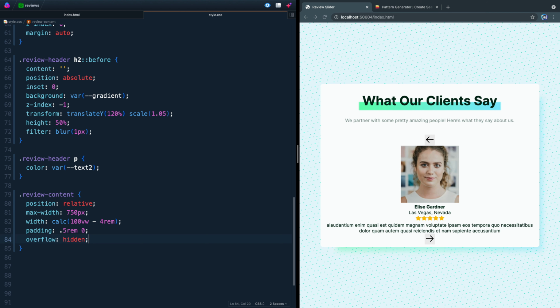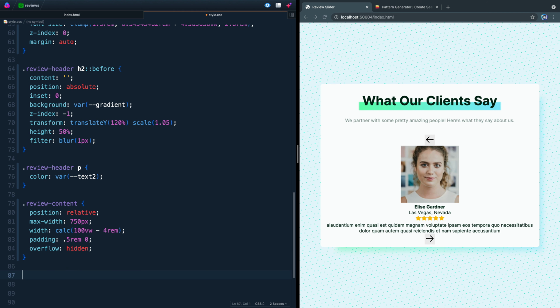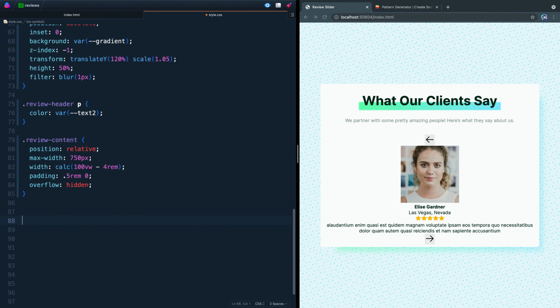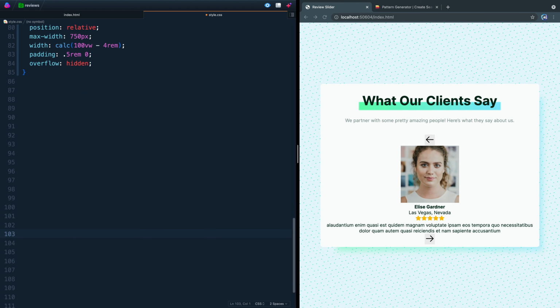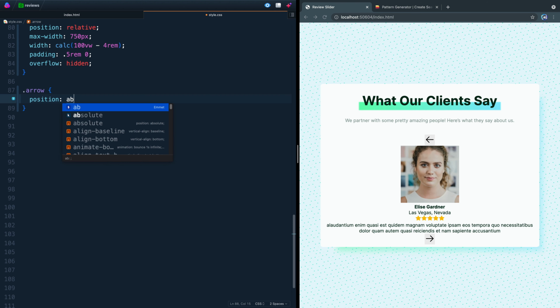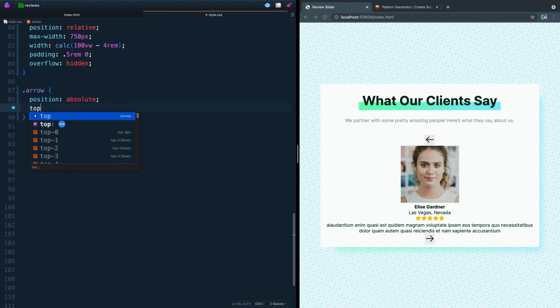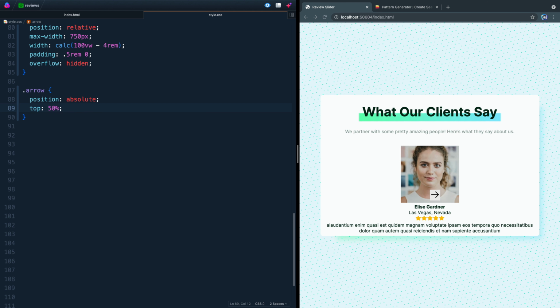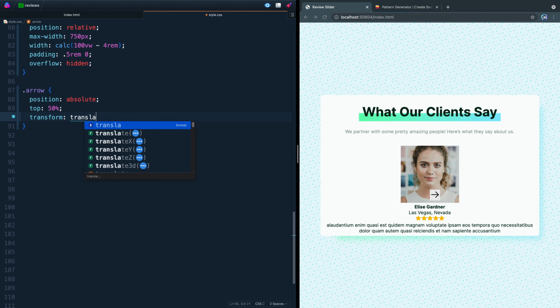And before we start working with the reviews themselves, let's go ahead and situate those arrows where we need them to be. You might remember that both of them have a class of arrow, and then they each have their own ID. So let's go ahead and grab the class of arrow first. We're going to say these need to be position of absolute. And then we're going to say they need to be top 50%, which is halfway down the parent container there. That actually brings the top of those buttons to exactly 50% of the parent container. So now we need to translate Y back up negative 50%.